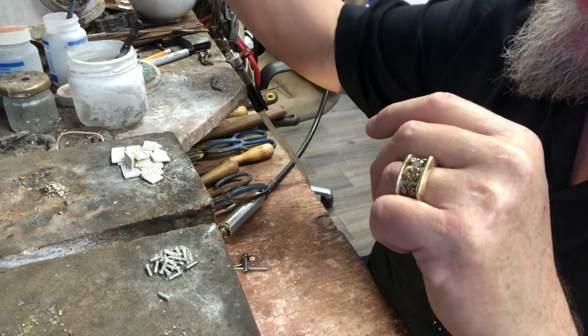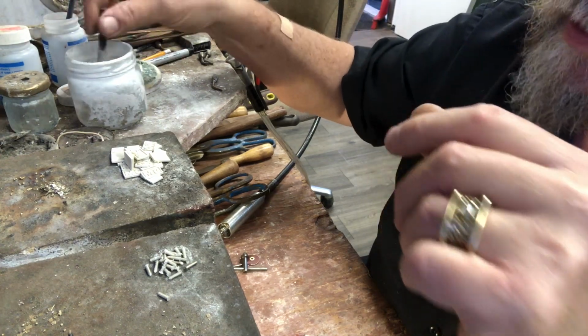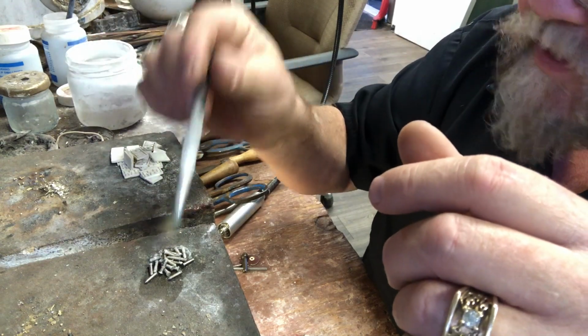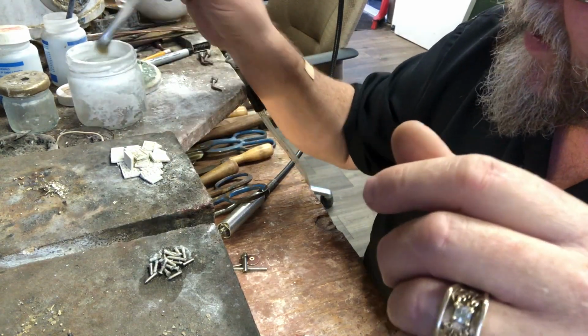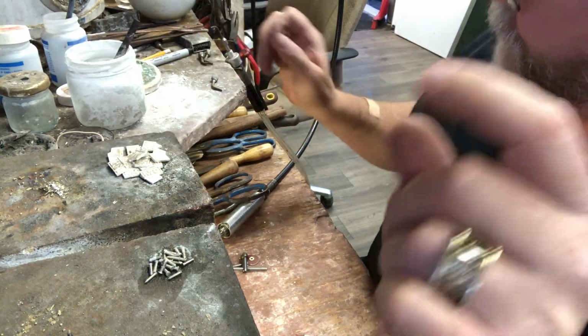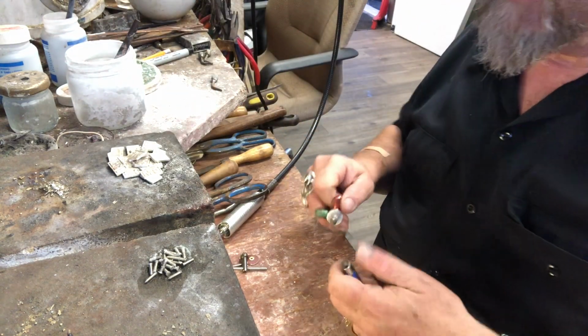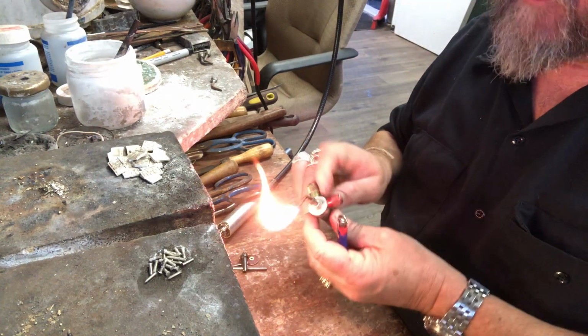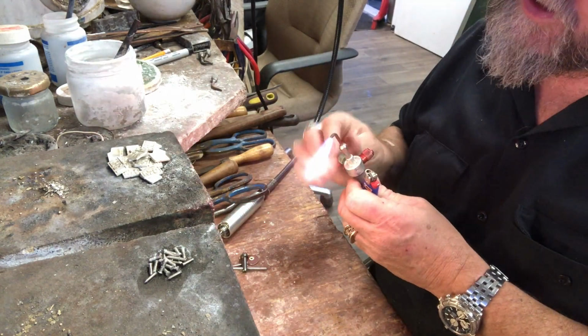Okay, so I've already treated this. I've already put the methyl hydrate and the boric acid. Boric acid is a powder. It's a white fine powder and it becomes a flux.